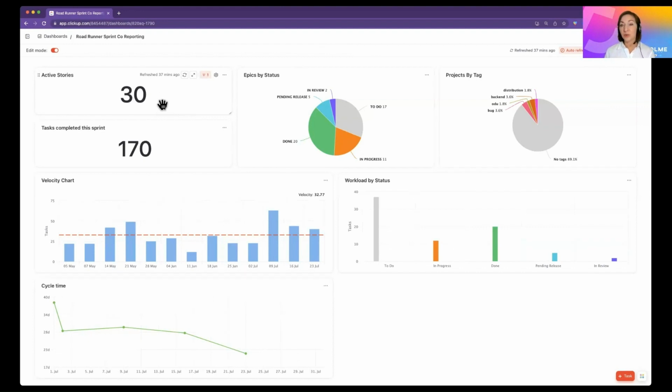We can report statuses, we can show velocity, we can manage the team's workload. And I think we also have some really good videos on the workload view already created. We can look at cycle time so we can make those adaptations for the next sprint.